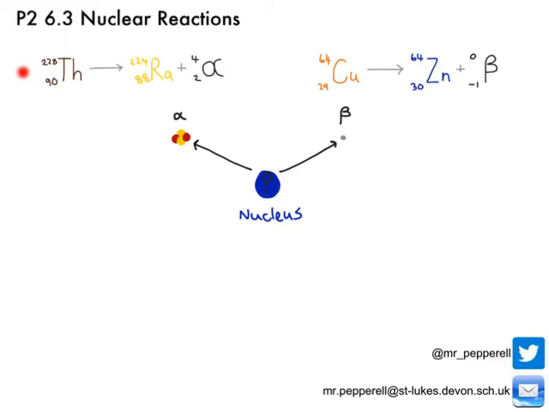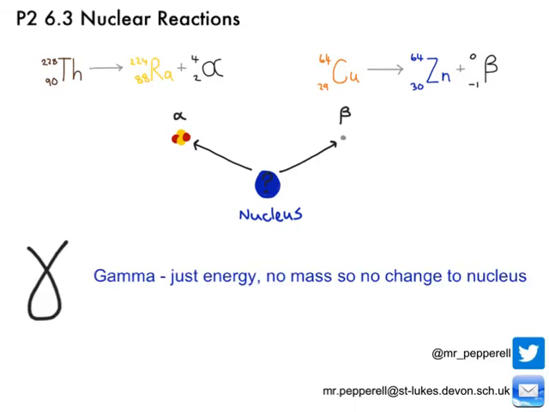You've got to be able to do these decay equations for alpha and beta particles for the higher paper in the GCSE to get the high grades. So this is going to be the harder stuff, but it's something you're going to have to do if you want to get the top grades. Now finally, you might have thought to yourself during this, we've talked about alpha, we've talked about beta, what about gamma during these decay events? What about gamma radiation? Well, here's the thing about gamma radiation.